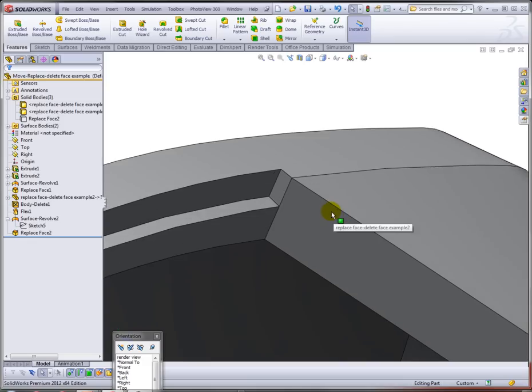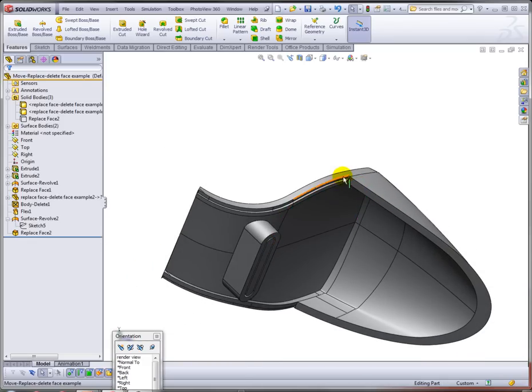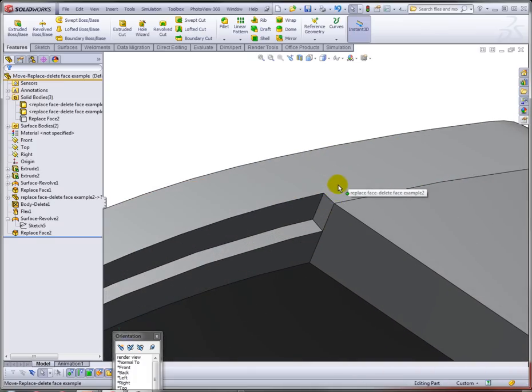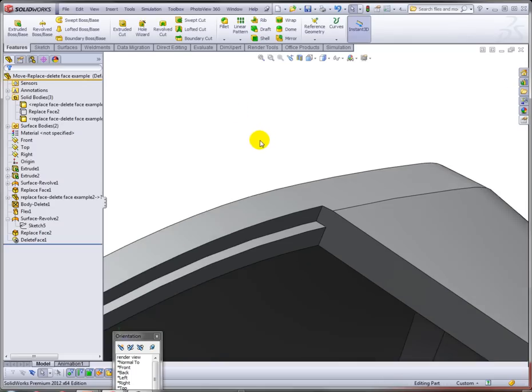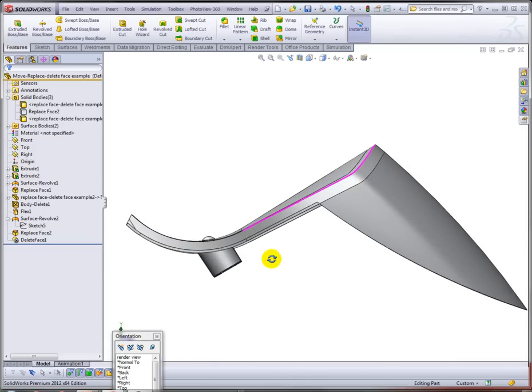So in this instance here, the designer has created a parting line, but there are some problems with it. It needs to be cleaned up a bit. It's not quite what I need. So in this case, I just want to have this face continue and just run out into this face. So this is a good candidate for delete face. I'm going to hit my S key and use my delete face, pick this face, and in the default, it defaults on delete and patch, which means it'll take the face and try to remove it from the model by extending adjacent faces. So if we do that, you can see it's done a nice job in giving me the design intent I want with that parting line.